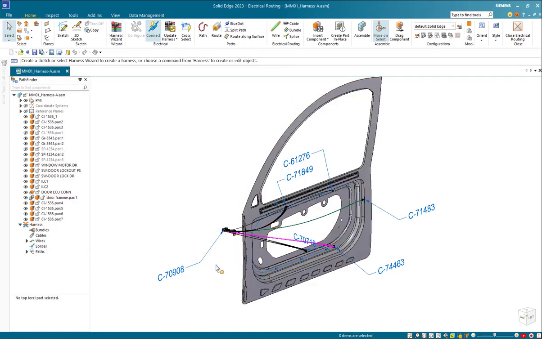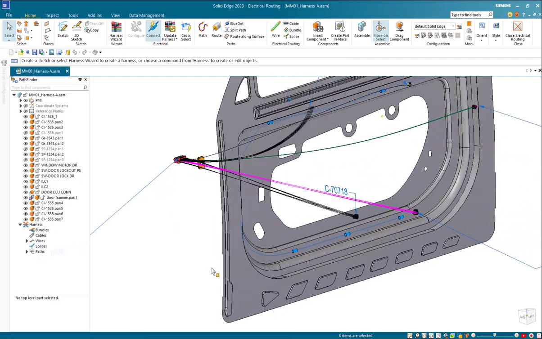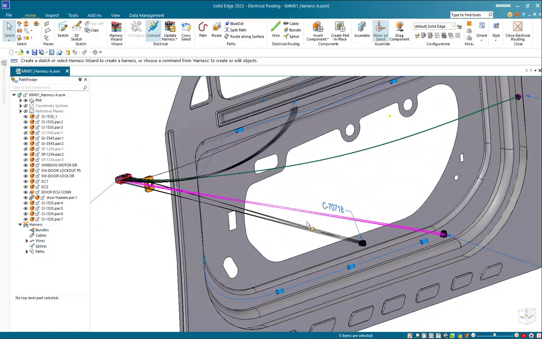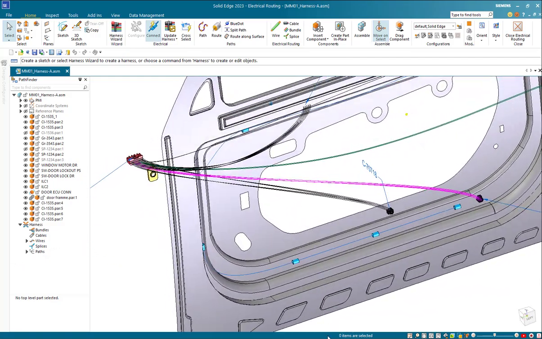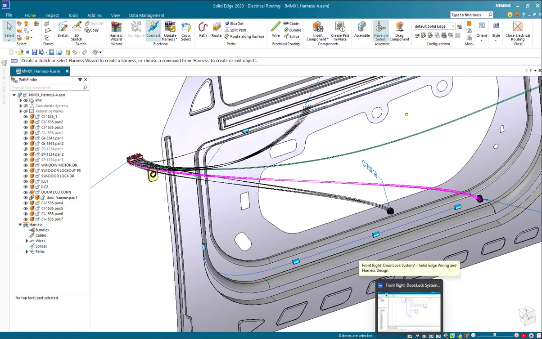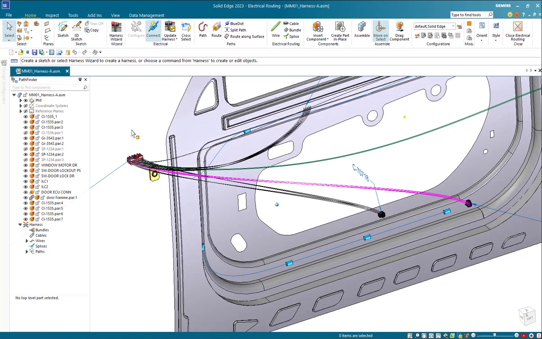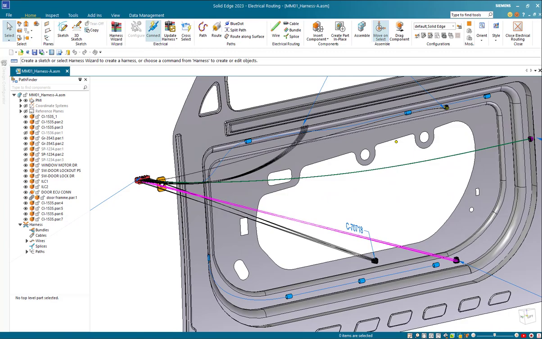You can see the wires in there. They came in different colors because that's what I indicated in the 2D electrical design. Okay, the next step is to go ahead and bundle these.